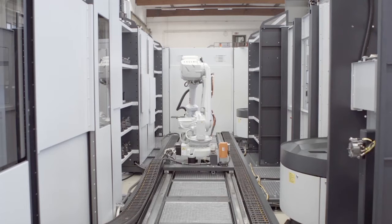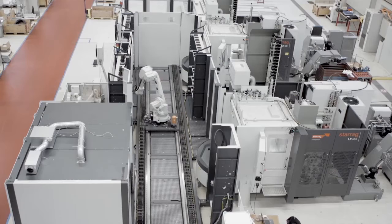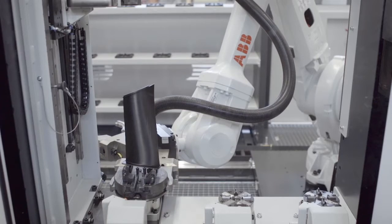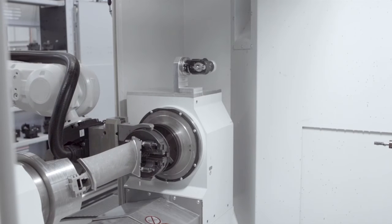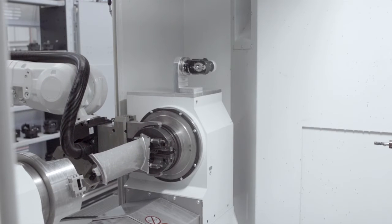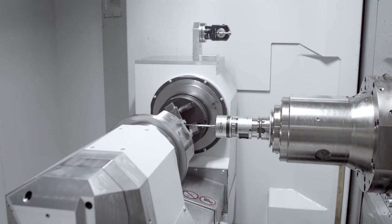This is a new application for turbine blade machining. We have precision forged compressor blades, and each blade is milled individually according to its actual shape with an individual NC program. We machine the blades, we wash the blades, we inspect the blades, we engrave the blades. All is done fully automatically in this system in a mass production environment.